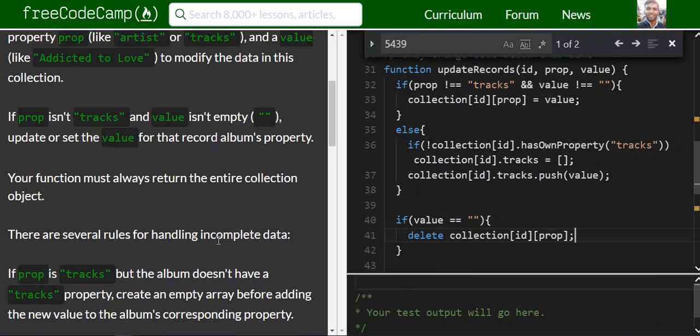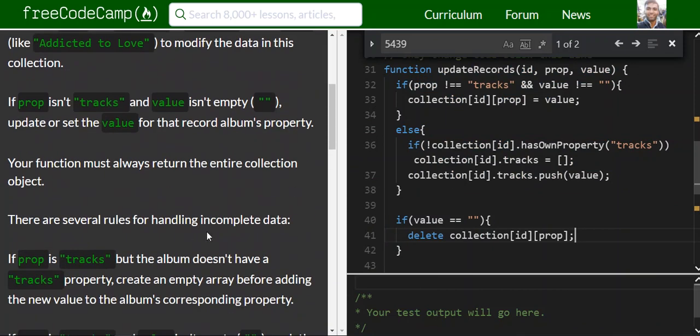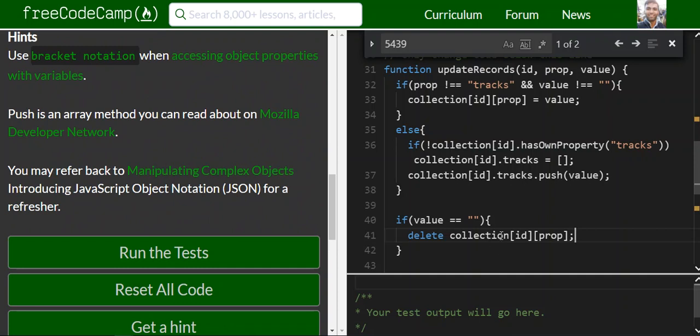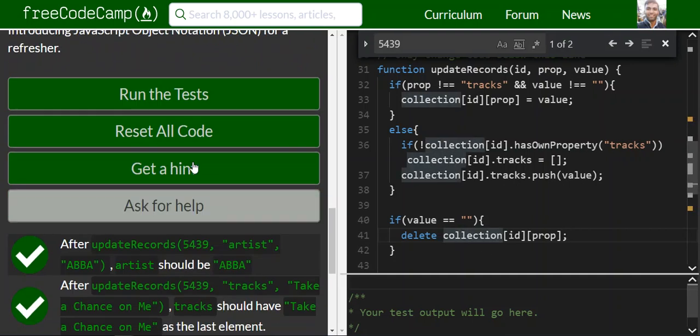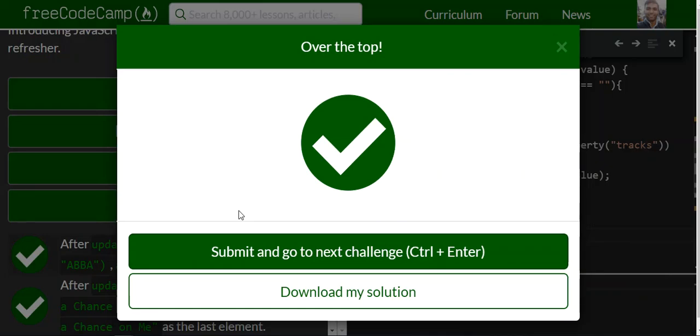Hang on, I just have to check how many tests I'm passing now. Okay, cool, perfect. We are passing all the tests.